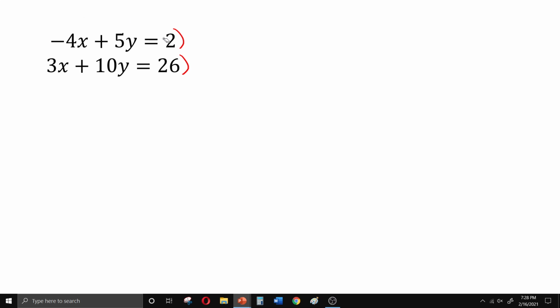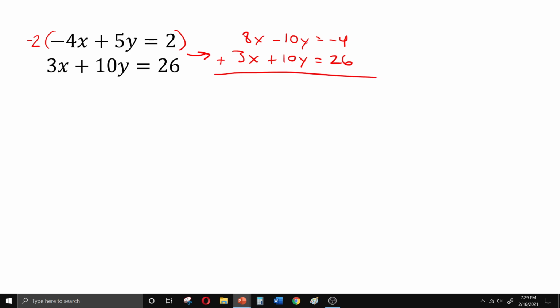A little bit faster, though, would be to notice that you could just multiply the top by -2. And by doing that, that's going to give me a -10, which will cancel. Either way, doesn't matter. I'm going to pick the way that does a little bit less work, though, if I can. Okay, and we end up getting this. Make sure you please rewrite them. Don't try to do this in your head, and add those together. The y's are going to cancel, leaving us with 11x and 22, which, hey, that's going to work out nice.